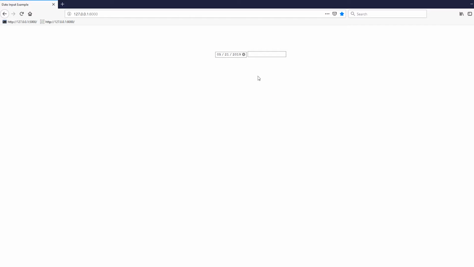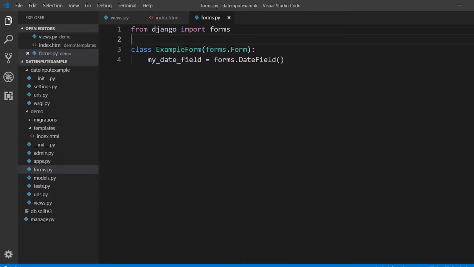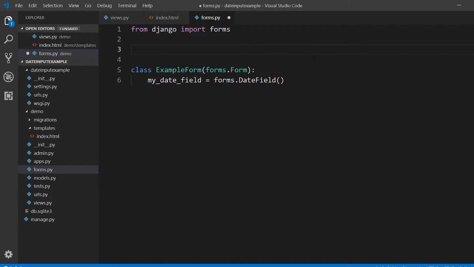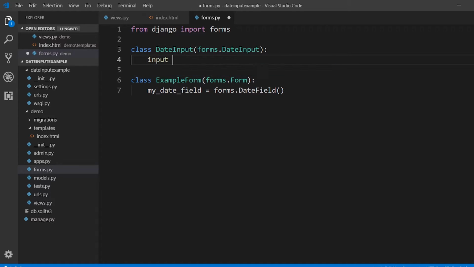So to get this to work, what you need to do is create your own input and pass it as a widget. So you're creating your own input widget, date input, and you'll pass it as a widget to the date field. So to do that, you can create a class and you can name it whatever you want, but I'm going to call it date input, and it's going to inherit from forms.DateInput. So this is the same date input that is being used in the date field, but by default, this input uses the text type. So to change it, you just say input type equals date, and everything will remain the same about the input except for the type, and the type will change to date.